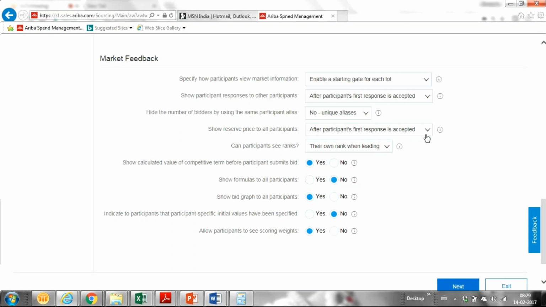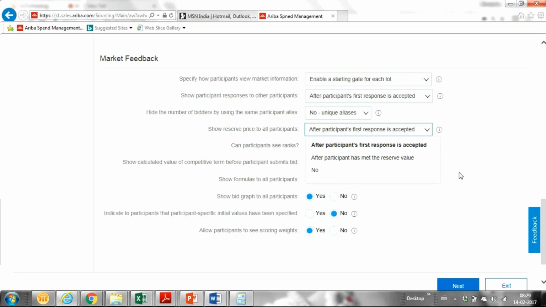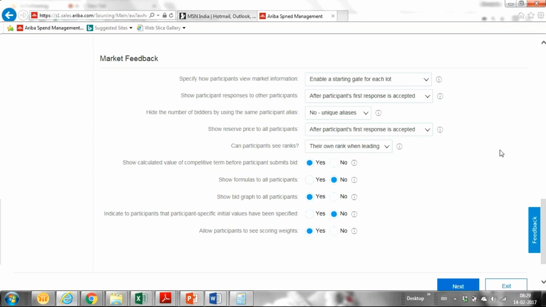Then the reserve price to all participants. Reserve price is something where I am ready to give the project at this amount. You might be knowing about the reserve price, right? We have ceiling price, historic price, and reserve price. Reserve price is where I'm okay, this bid makes sense to me, this amount makes sense to me to give the project.